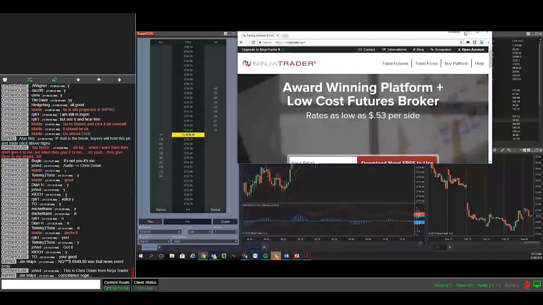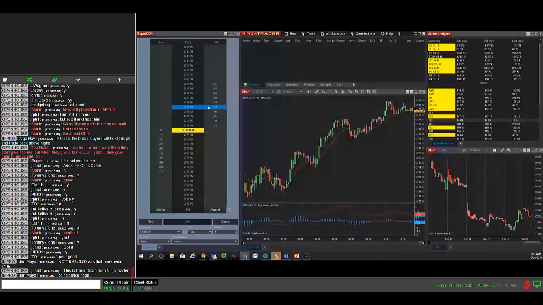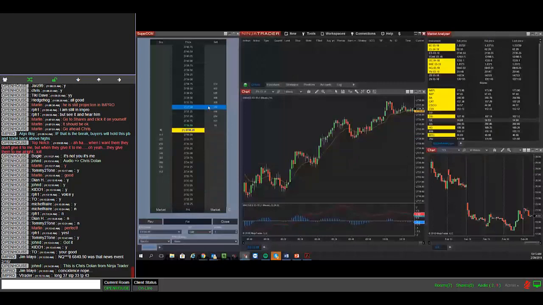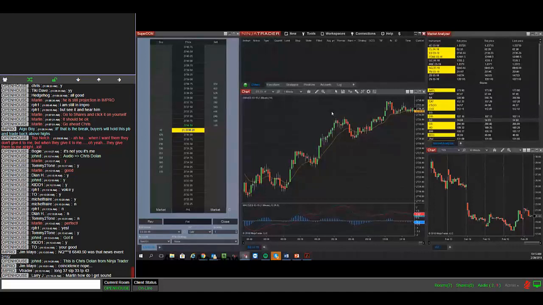So yeah, here is a workspace that I built for the NinjaTrader platform, which is going to emphasize and demonstrate some of the key NinjaTrader 8 platform features and some of the key enhancements over previous versions of NinjaTrader. So throughout the course of the presentation today, I will be using each of the windows that you see within my presentation display right now to demonstrate some of NinjaTrader's key features.